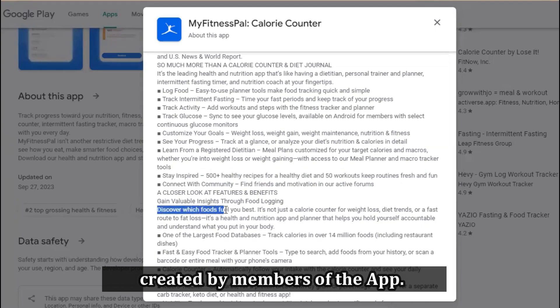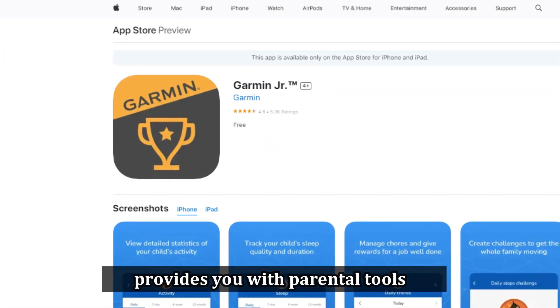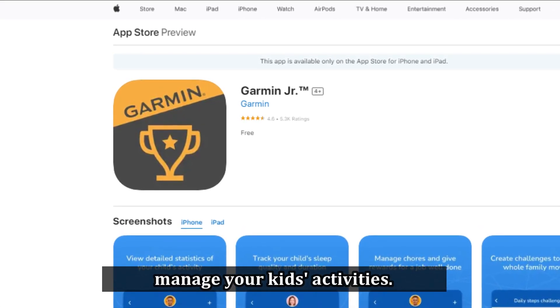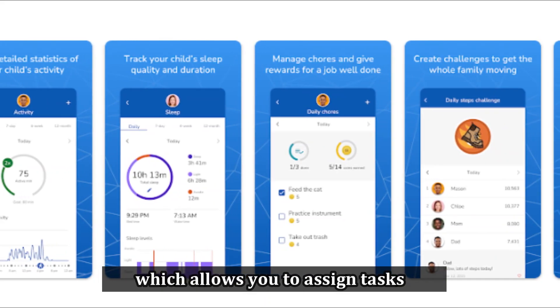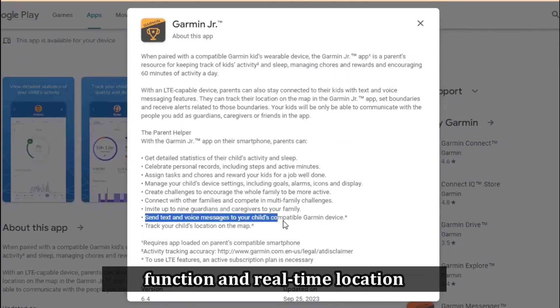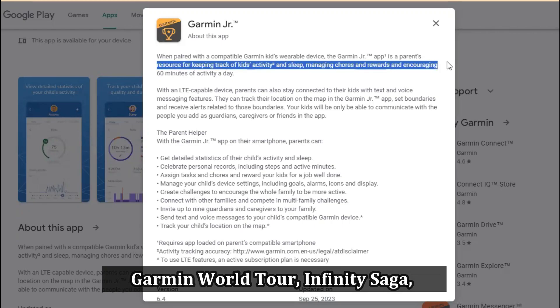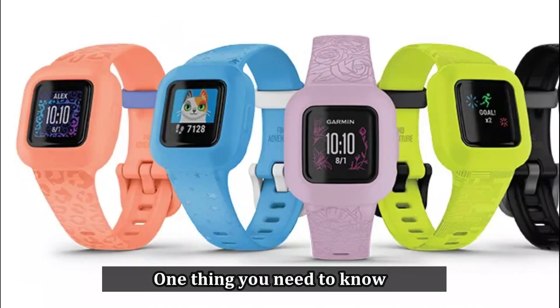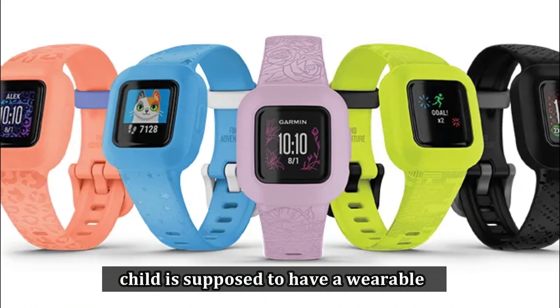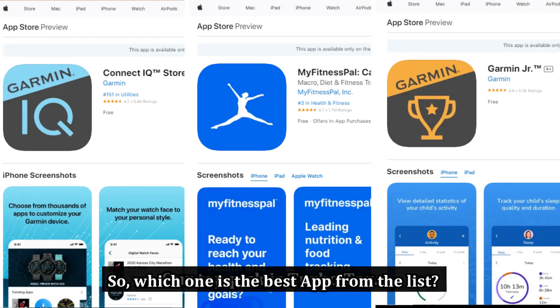Garmin Junior, best for tracking kids' activities. Garmin Junior is an app that provides parental tools to help you monitor and manage your kids' activities. You are able to track their sleep patterns, assign tasks, and set rewards for tasks completed. The app has a text or voice messaging function and real-time location, which helps you keep in touch with your child at all times. You can also access fun adventures like games, Garmin World Tour, Infinity Saga, Magical Kingdoms, and others. Note that your child needs to have a wearable synced to the Garmin Junior app to enjoy these functions.